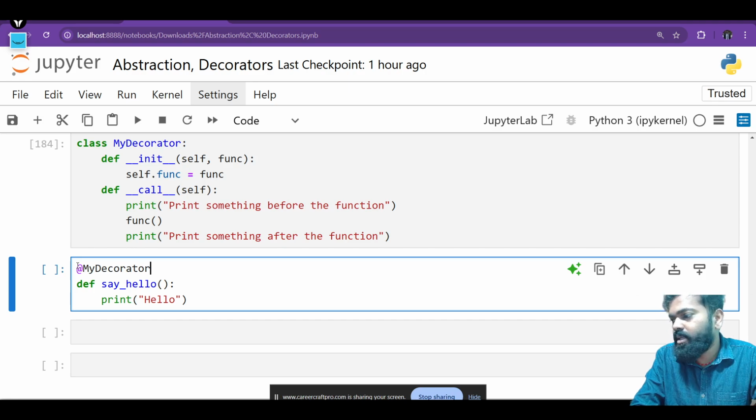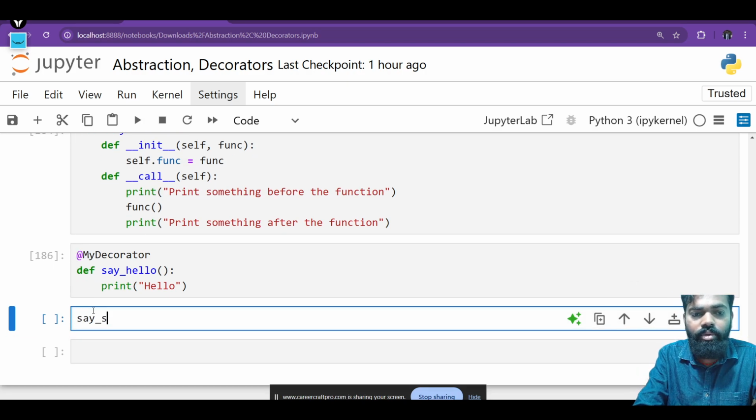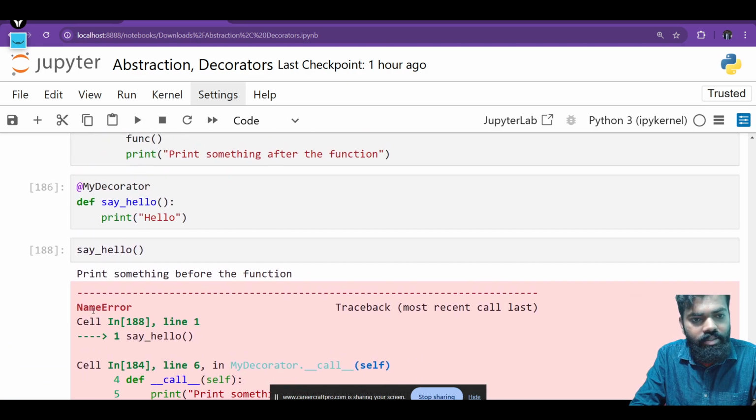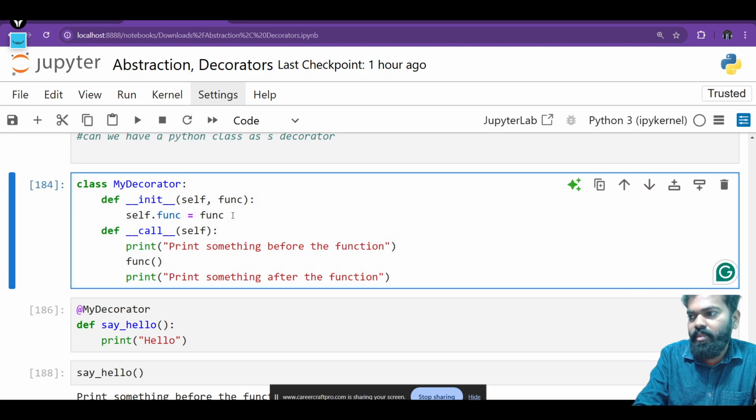Simple, right? So now if you execute and just write say_hello, you will find, okay, func is not defined. Why is it so? Self.func equals func, I have already put. Okay, I have not called it. Guys, I'm so sorry.